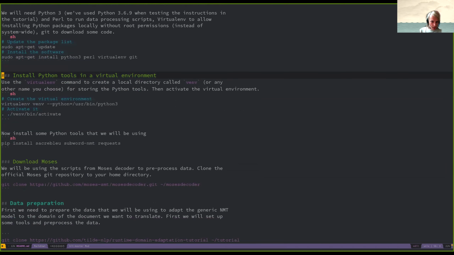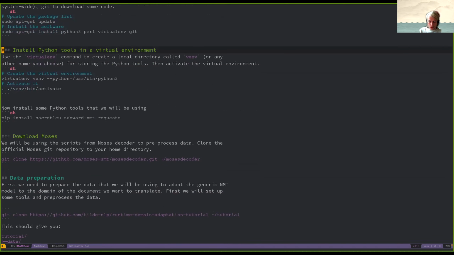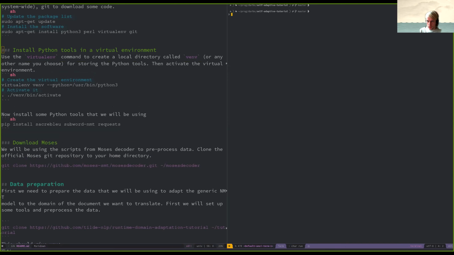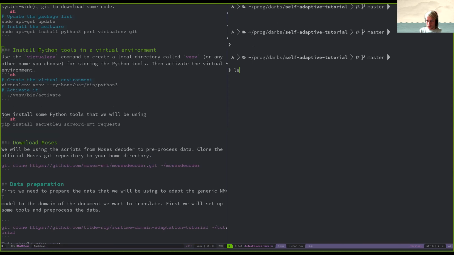Okay, we were here: install Python tools into virtual environment. I'll open a terminal here on the side, and hopefully I can increase the size here as well.